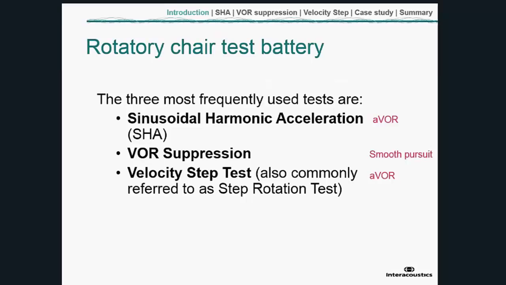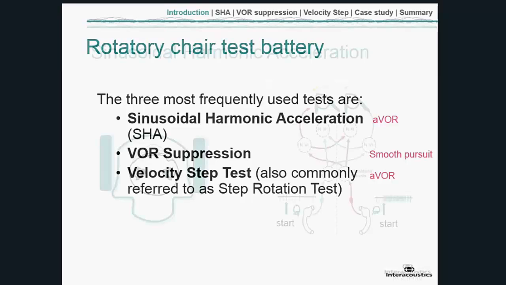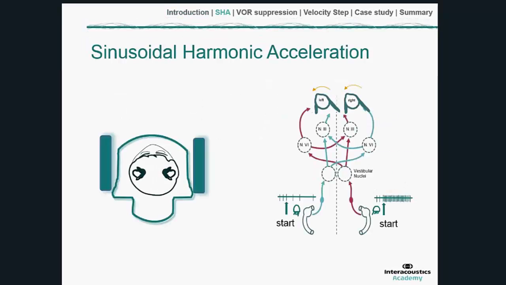And the neural mechanisms involved are similar to those that we use during the smooth pursuit task. So if there's an abnormality of VOR suppression, it might well be that there's an abnormality in the smooth pursuit test that we also usually include in the vestibular test battery. So they use similar neural circuitry, which will include elements of the cerebellum, the brainstem, the visual cortex, of course, and frontal regions of the cortex as well. So wide-ranging, not very localizing, but nevertheless a useful subtest to have at our disposal. Now, but before we get onto that, let's go through the sinusoidal harmonic acceleration.